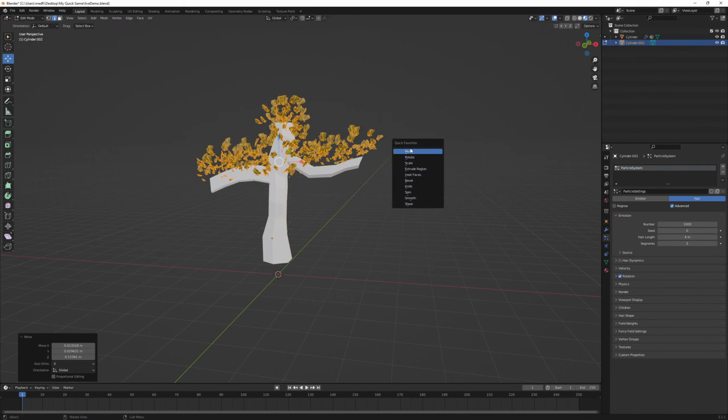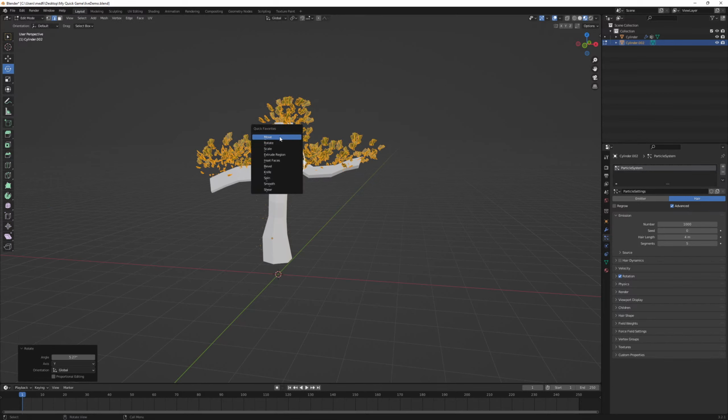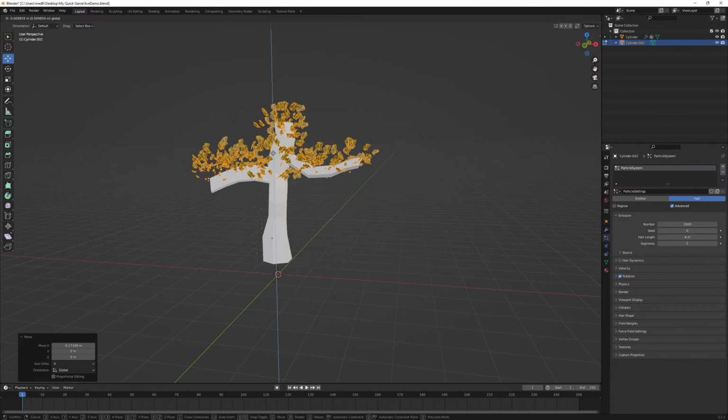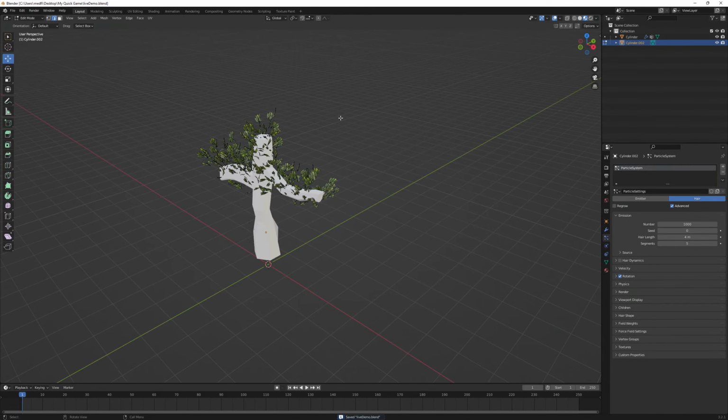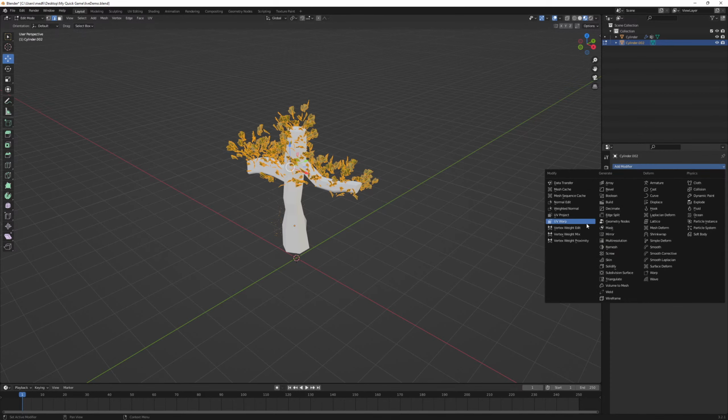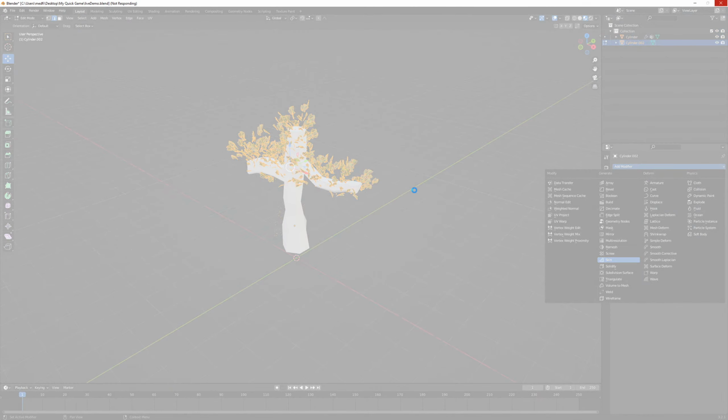Just going to move them up. I'm going to rotate them around a little bit, just like this, so we can get nice natural looking leaves for our tree. And I think we can, I'm going to try this. We're going to do volume to mesh, or skin it. See if Blender's going to like that. Blender might not like it. So we'll see if Blender's going to allow it. That's why I told you to save, because Blender can sometimes be a pain.